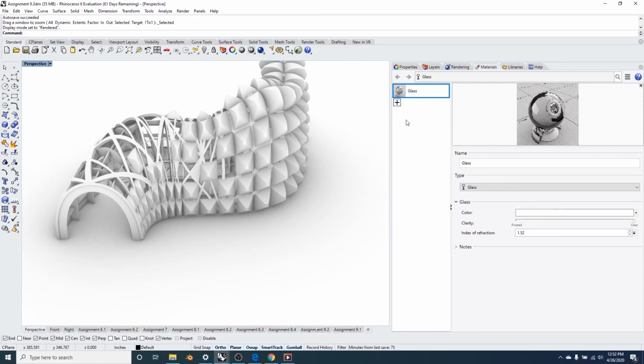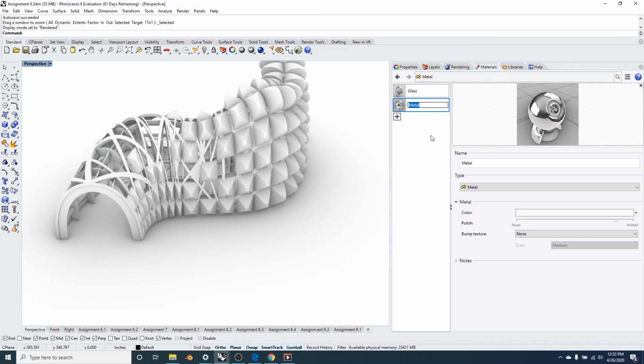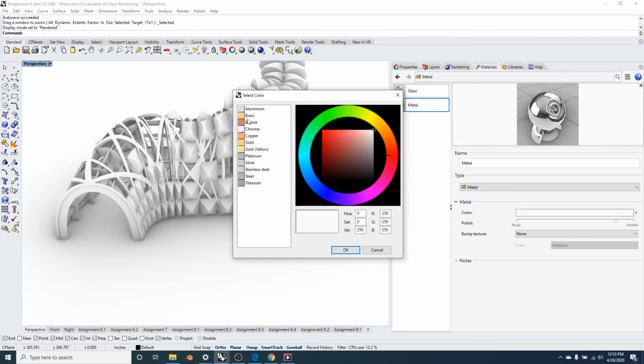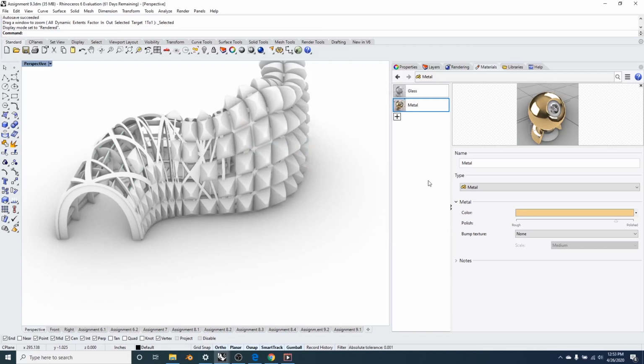I'm going to click the plus button again, and I'm going to create my metal. And for my metal, I am going to tweak the color. You can pick any color in this color wheel, or you can also pick a color that is predefined by Rhino. So I'm going to pick bronze color or probably just gold and click OK.